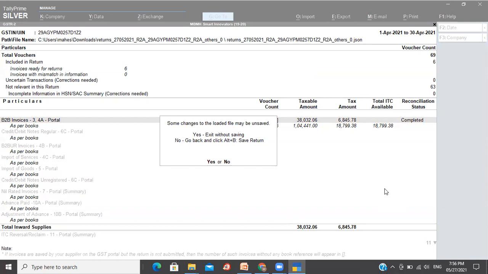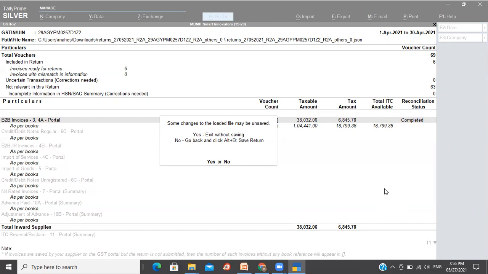From whomever you are purchasing, you get the input tax credit only if he files. Just because he has given you the invoice doesn't mean that you will get the input tax credit. It is just a document for you.